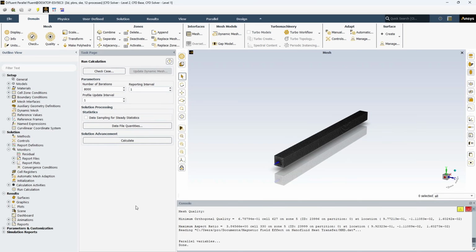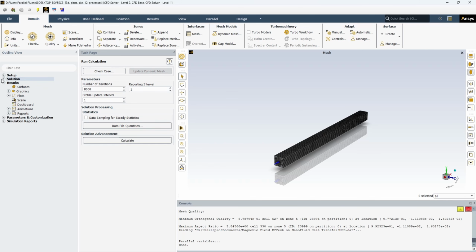Okay, after running a simulation, Fluent provides a range of options to analyze and visualize the results. You can generate contour plots, vector plots, and path lines, which help in understanding the flow patterns in a fluid. Fluent also allows the creation of animations, which are useful in presenting and understanding transient behavior. Moreover, it offers quantitative processing tools that include calculations of derived quantities, report definitions, and monitors.